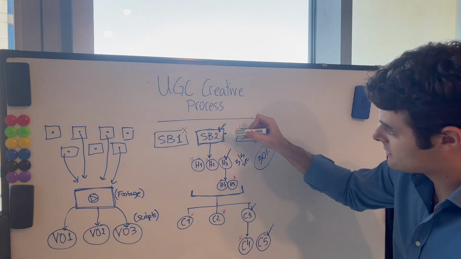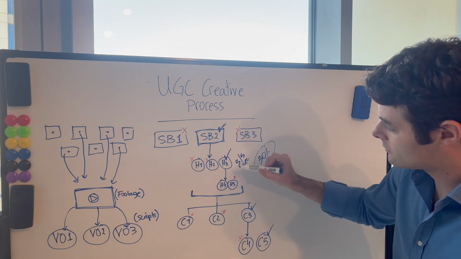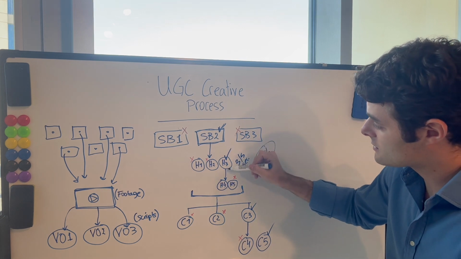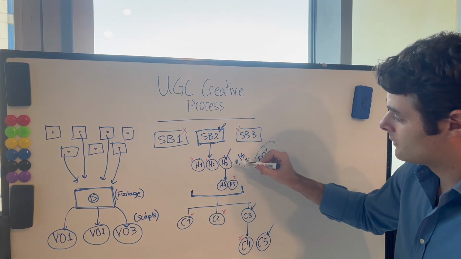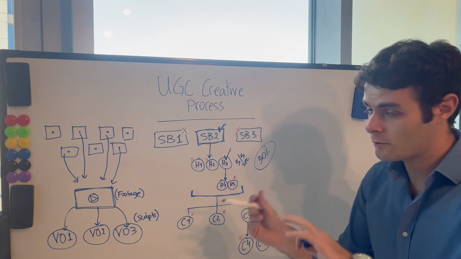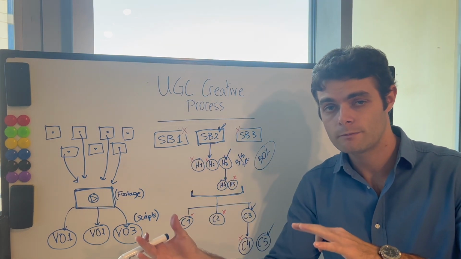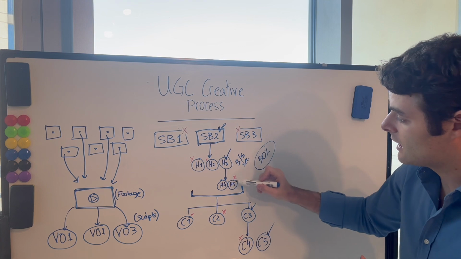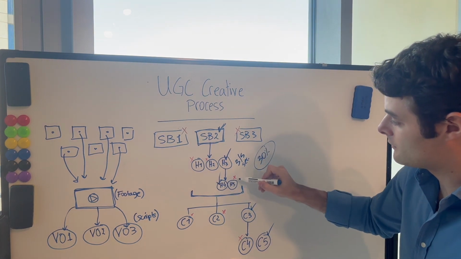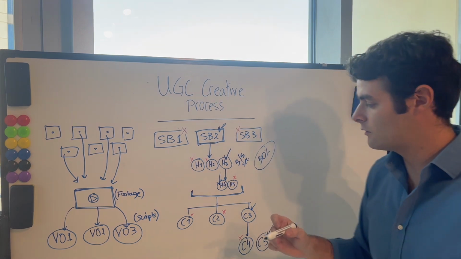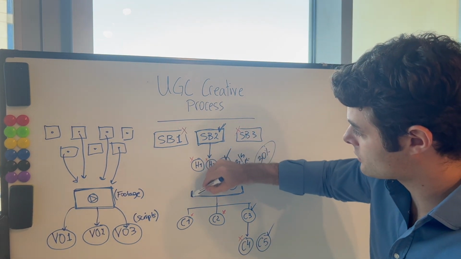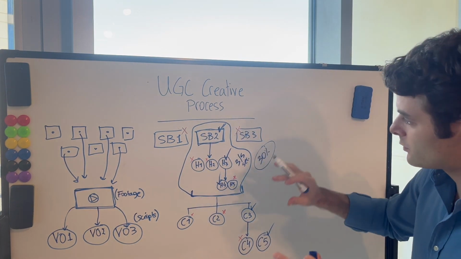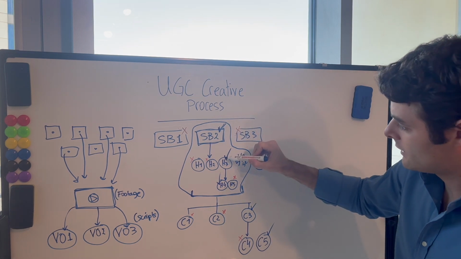And so what we want to do is test the storyboard and find the winning hook. In this case, it's hook number 3. And then we want to do something similar to hook number 3, but with a slight variation. So maybe a similar concept, but with different words. And then we're going to keep on testing. This is going to work and this is not going to work. So we're going to keep on iterating until we find a process where we find a perfect storyboard and a perfect hook.